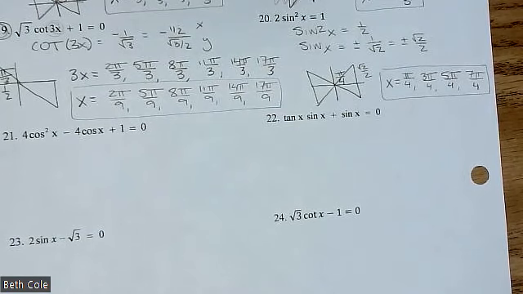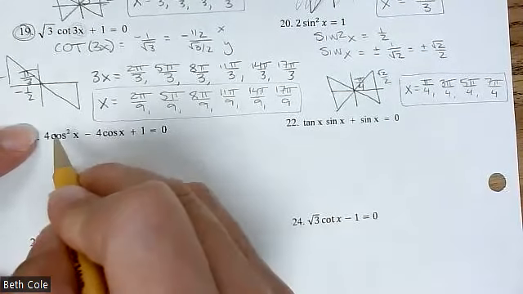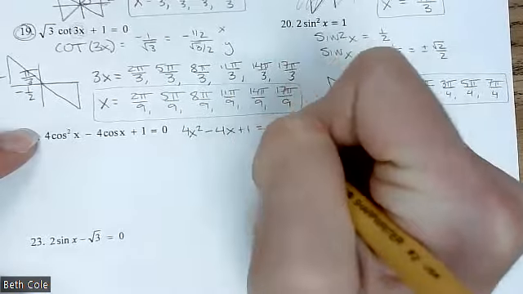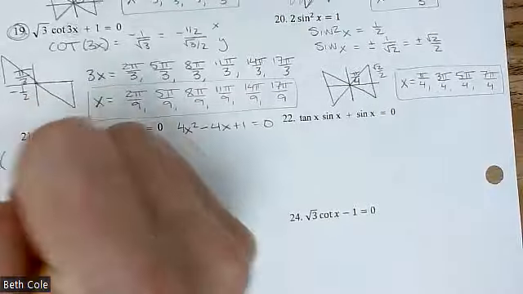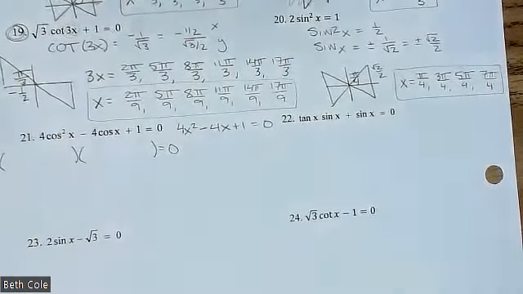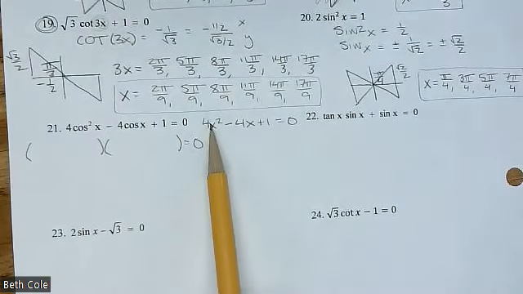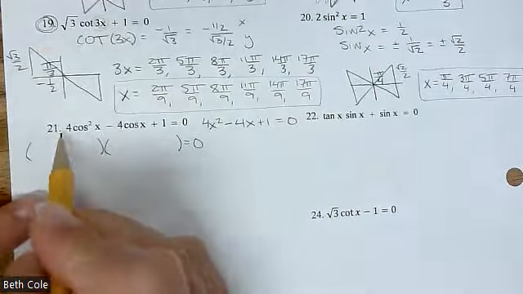All right, look at 21. What do you notice, or what would you try to do with that? You're going to factor it. Now, there's not a ton of space on here, but if you want to write off to the side, 4x squared minus 4x plus 1 equals 0, and think of it that way, you can, because that's what we're doing. You're just going to split it apart. So draw your two blank parentheses. How would you split 4? 2 and 2. Just instead of 2x, it's going to be 2 cosine.